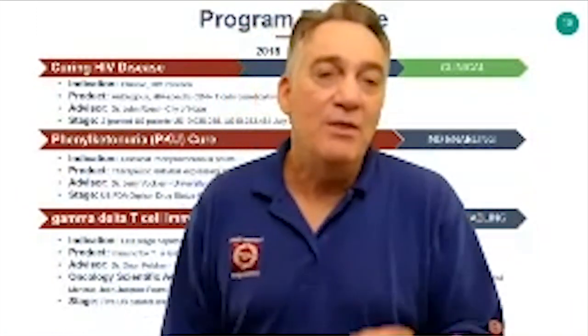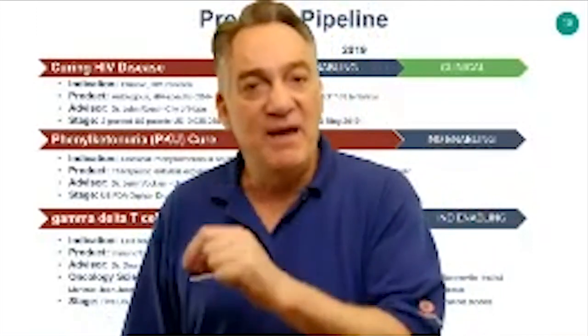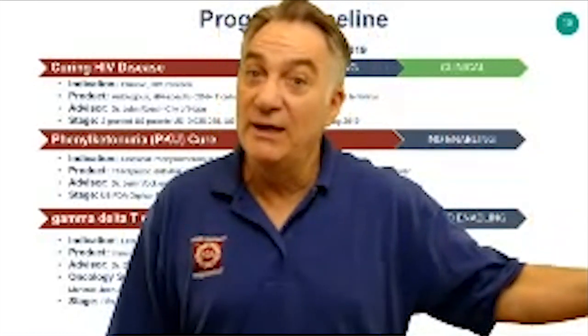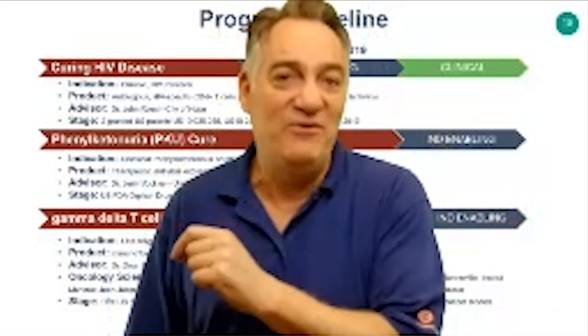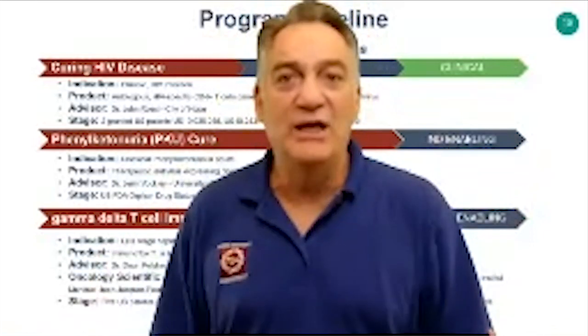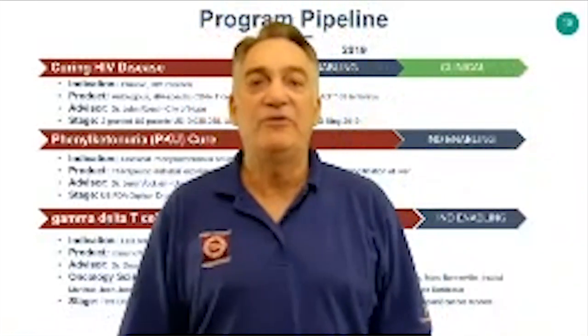And there's a whole bunch of go, no-go points. If you're good at understanding how things should work, you can test them at the bench when it's really cheap, instead of testing them in the clinic where it's really expensive, right? If you get something that's not working in the clinic, you've got a lot of work to redo. If you're at the bench and you spend $50,000 testing it in cell models and something's not working, you can tweak it for another few $1,000s. If it's working there, okay, now you've lowered the risk in the clinic. That's not possible to do with these small molecules to that level or extent.